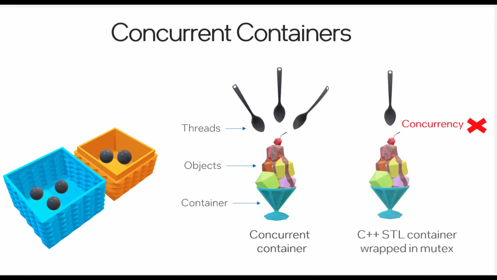The more traditional approach of wrapping an STL container in a mutex would also mitigate access conflicts by allowing only one thread to operate on the container at a time. That approach, however, restricts concurrency. Concurrent containers provide an elegant alternative. Note that operations on highly concurrent containers take longer than on STL containers, so such containers should be used only when their additional concurrency outweighs their slower sequential performance.